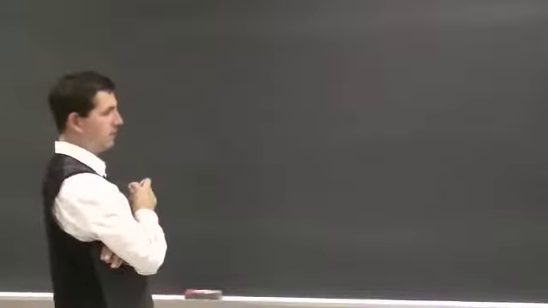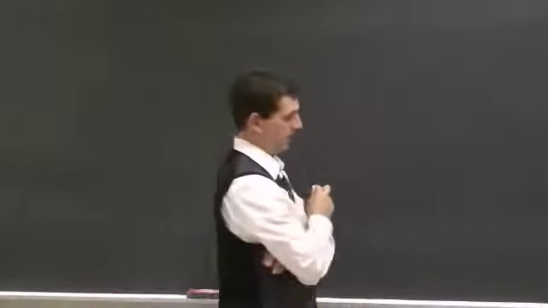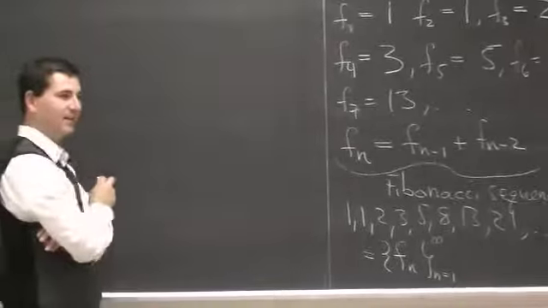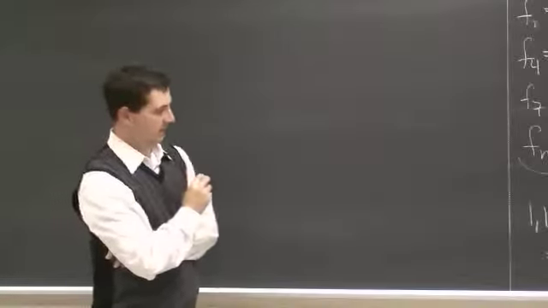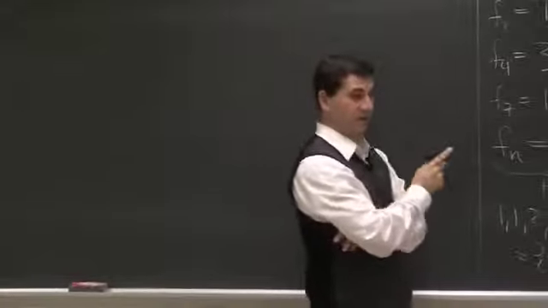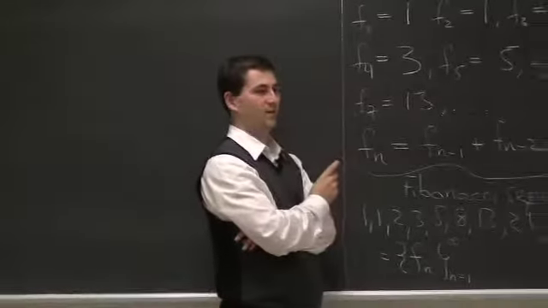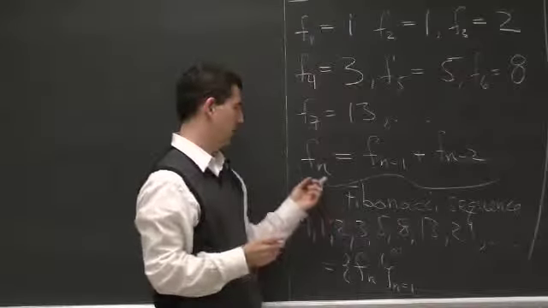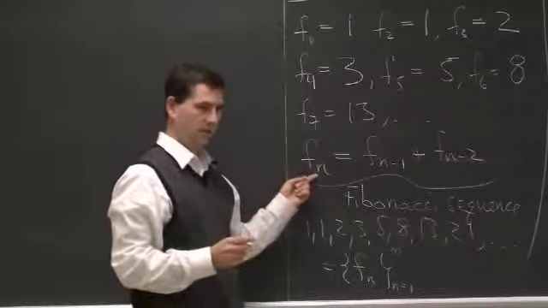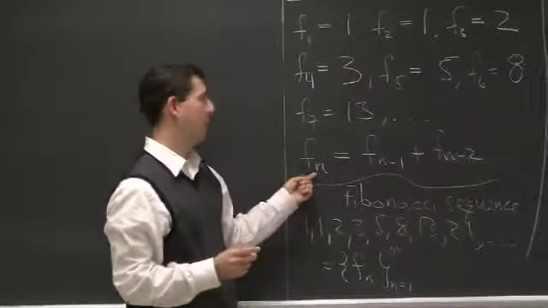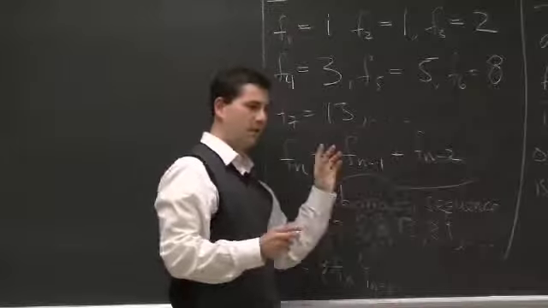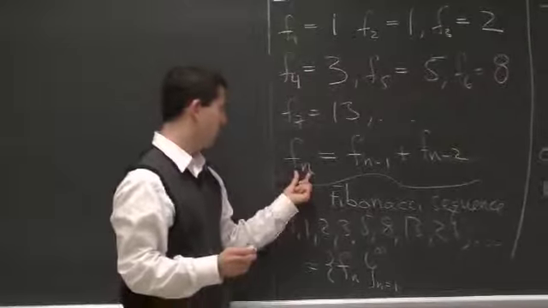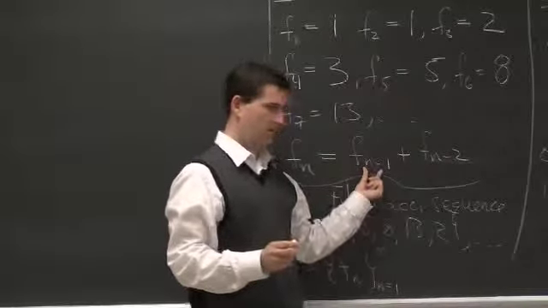So, we got this nice sequence. This sequence turns out to be interesting in more ways than I can explain in the limited amount of time we have. An interesting question that you might try to do a little bit of research into, it's not hard to find an answer, is there a way of computing the nth term in this sequence without having to do it recursively? If I want to know the 100th term in the sequence, what do I have to do? Well, F100 is F99 plus F98.